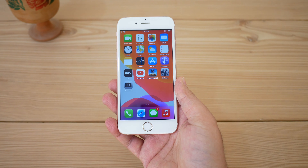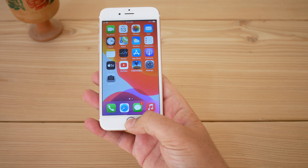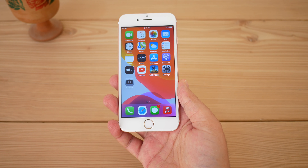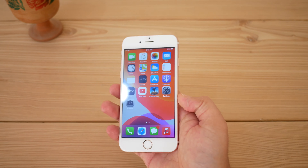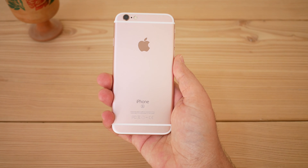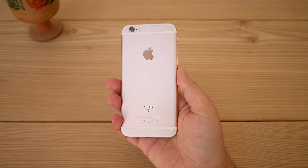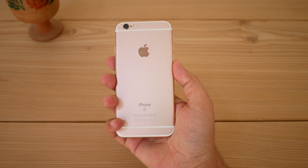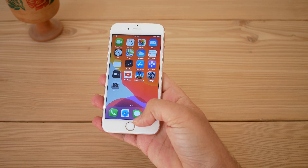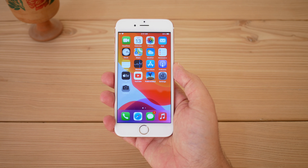The overall design is very Apple — traditional aluminum frame with big bezels, and a fast Touch ID fingerprint sensor on the front. It still feels very solid and premium in hand, and is a good-looking phone from the back. The screen is 4.7 inches on the standard model and 5.5 inches on the Plus, with 750p and 1080p resolutions respectively. The screen isn't a 2021 display, but it's still comparable to the iPhone SE 2's screen with some extra brightness.